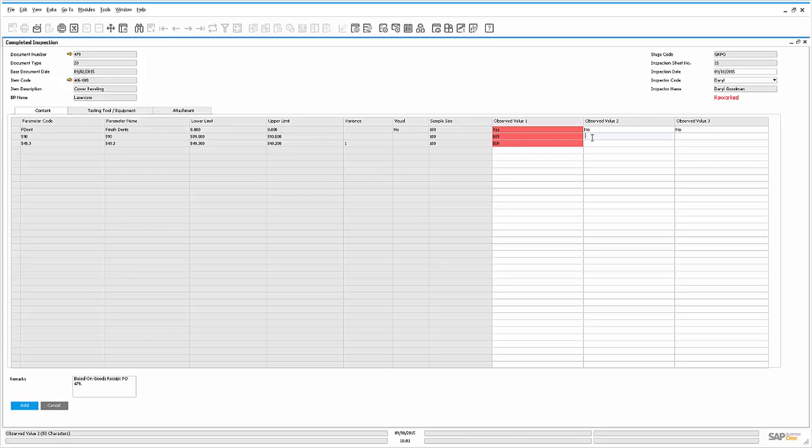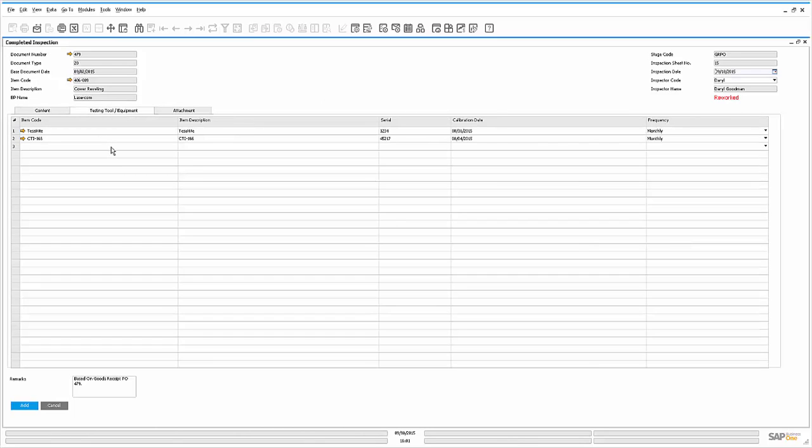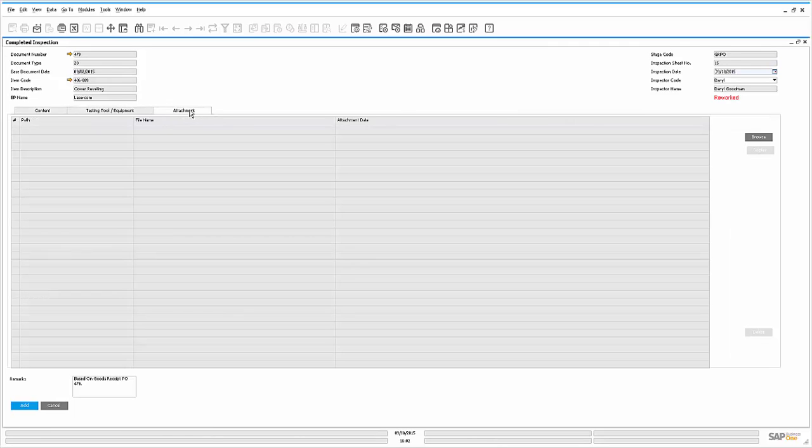On the other hand, the value that is accepted will stay white, and you also have the ability to use the values in the middle. So this falls between the range, that's going to be within the 1% variance. As I record this, I also have the ability to determine which tools I actually used, being able to add or delete the tools, and indicating whether or not I did a calibration. I can also include attachments, such as photos or other documentation about the inspection that I've prepared.